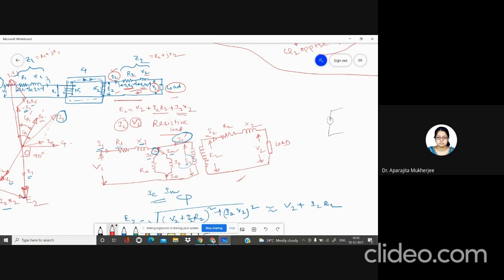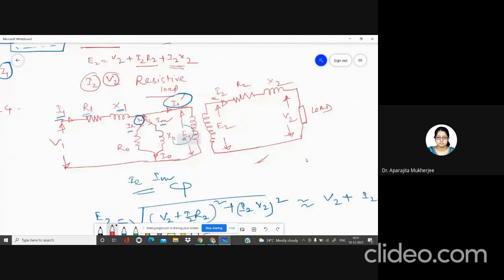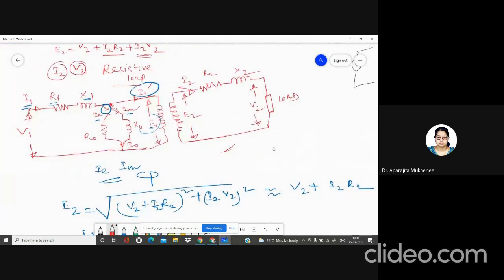Then we will check two small formulas based on the equivalent circuit: what will be the equivalent resistance and reactance. We can see clearly the equivalent circuit of the transformer, and there we can see the resistances and reactances of the primary and secondary windings are R1, X1, R2 and X2. All these are in ohms, and the transformation ratio is K. We know this.